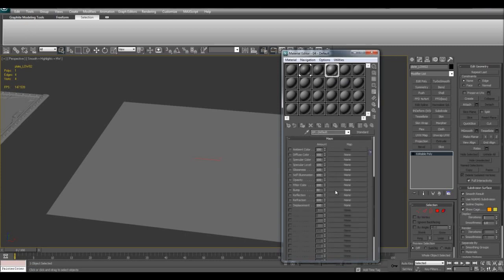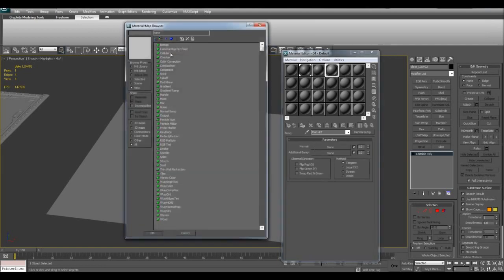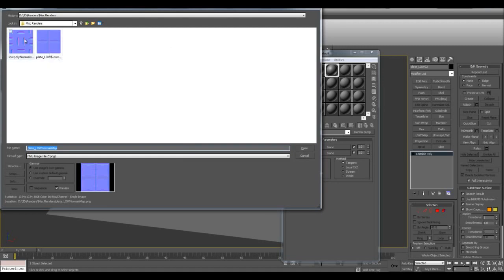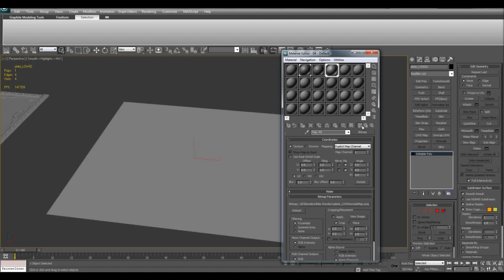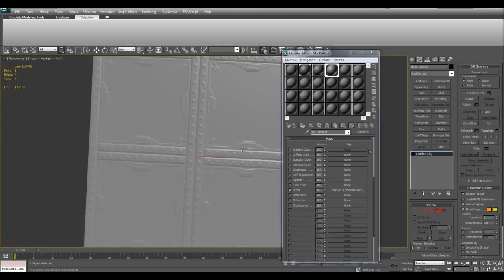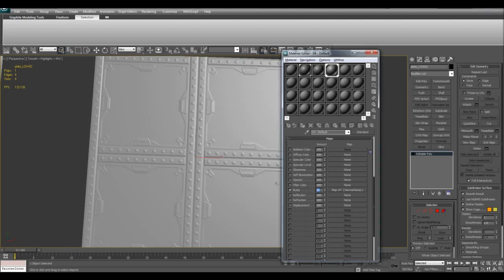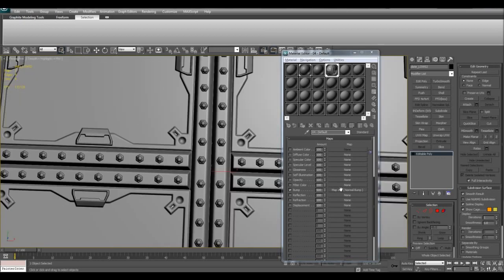I'll go under the bump slot, click on that, normal bump. Under normal, I'll click here, bitmap, and this is what I did in my previous video, and this is what I've got just now. Let's apply, and here I'll click and hold and select the second option, show hardware map in viewport, and I'll click on it. Right now by default the bump slot is at 30%. You can change the value here to change the strength of whatever map you have here. If you change it to 500, you see it gets a very strong effect, maybe a little bit too strong. So let's just use 100.